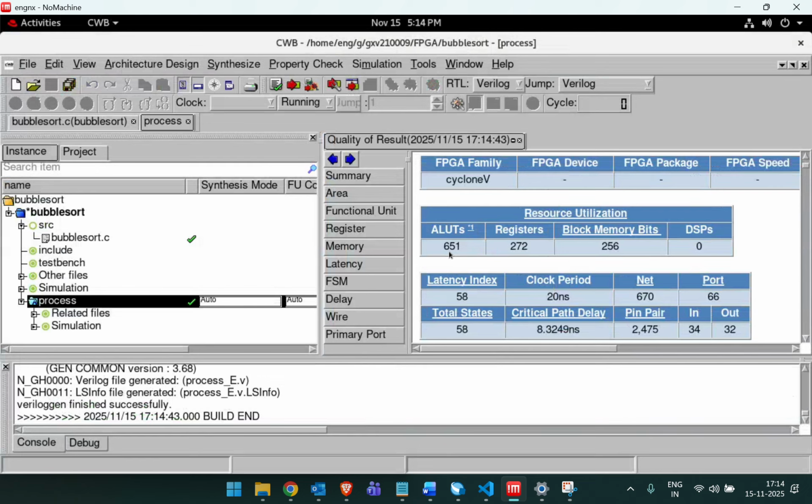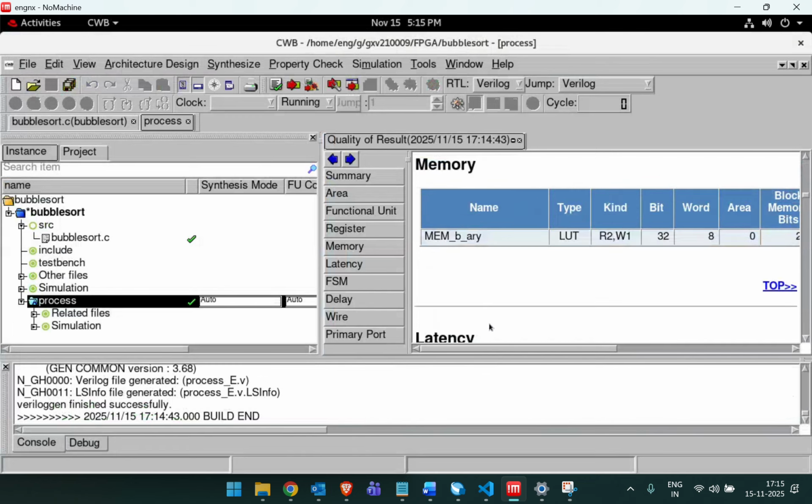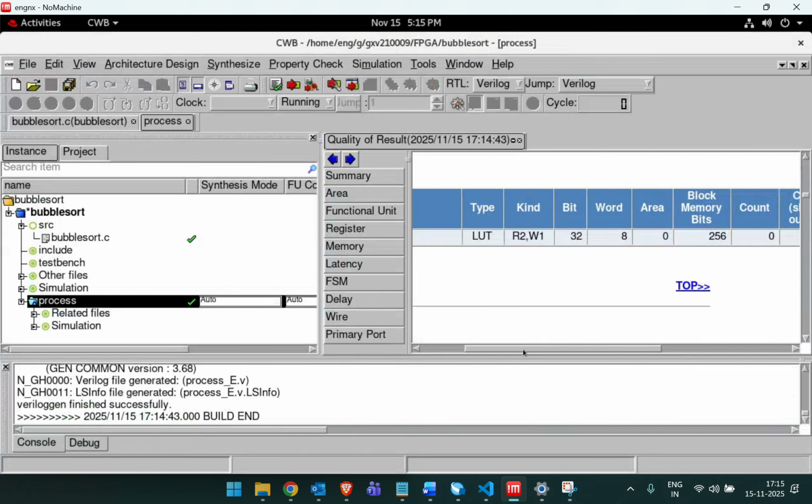Okay, the total ALUTs used is 651, total registers used is 272, and the latency is 58 clock cycles, and the critical path delay is 8.3249 nanoseconds. Let's also check if any RAM blocks are used. So if you see here, zero RAM blocks are used.